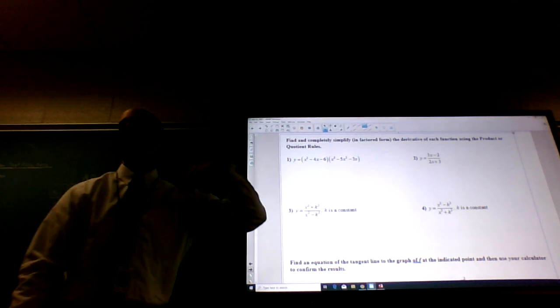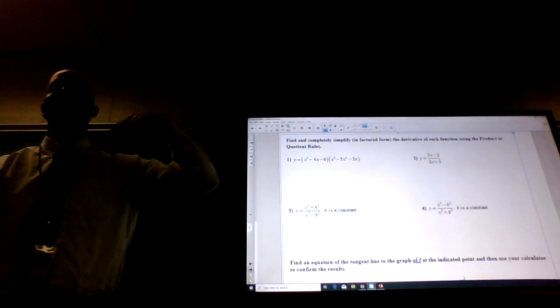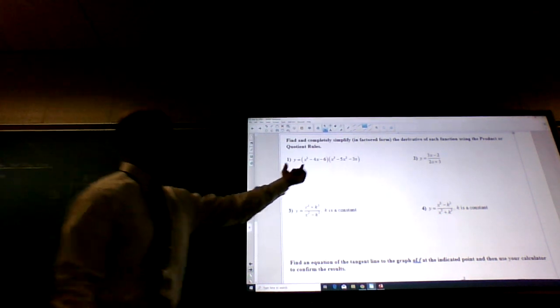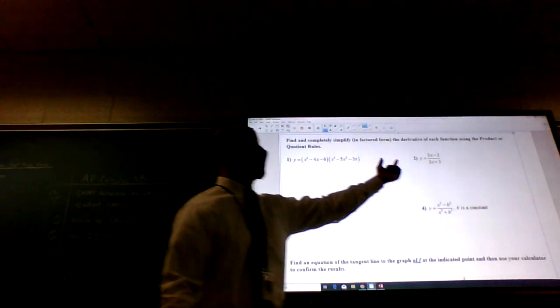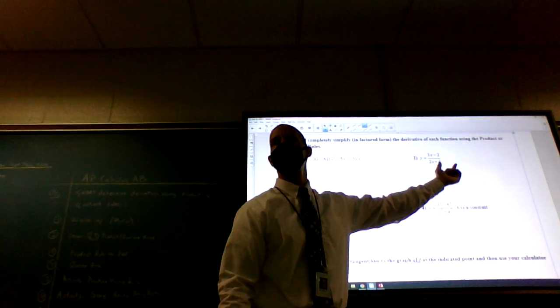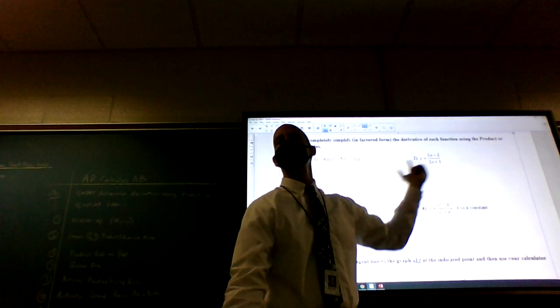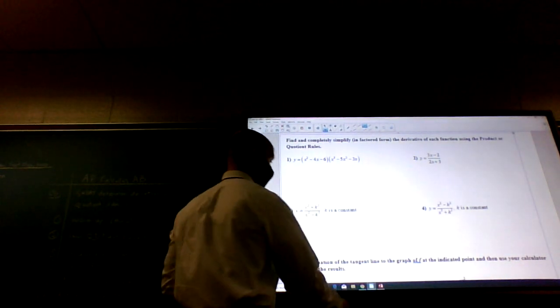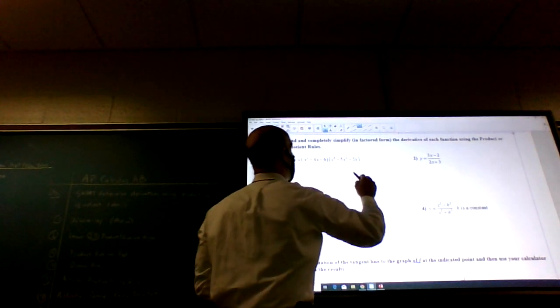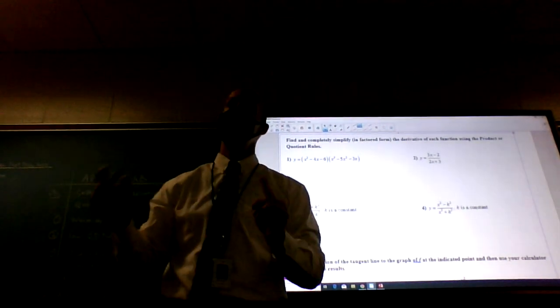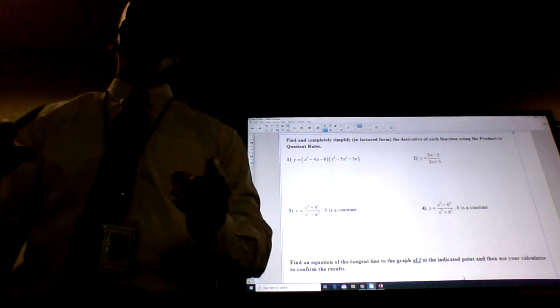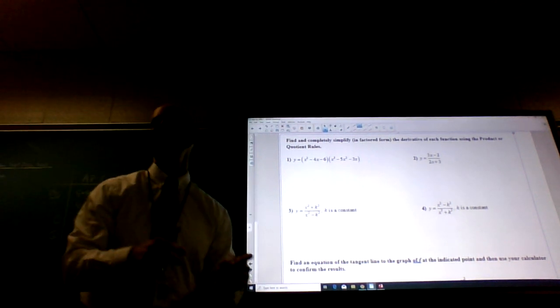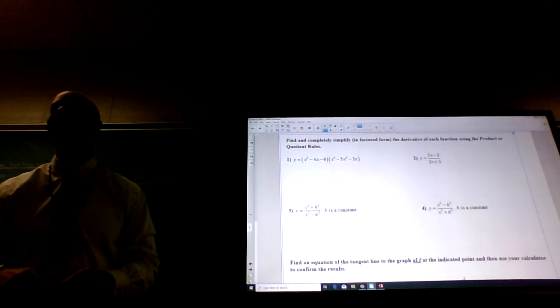So which rule do we need on number one? This is clearly the product rule, right? We've got a parenthesis times another parenthesis product. When you do number two, guess what rule you're going to need? You're going to need the quotient rule. But let's just do one together here, okay? Now, what I've tried to do with this activity is, obviously we want to practice the product and the quotient rule, but I'm actually going to be having you review some of the stuff from section 2 as well.